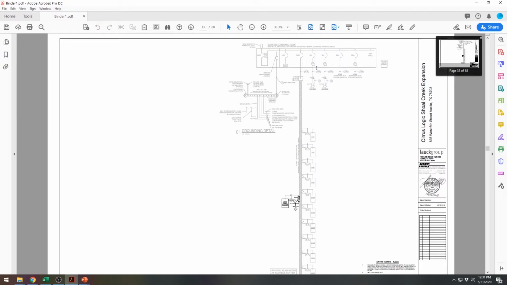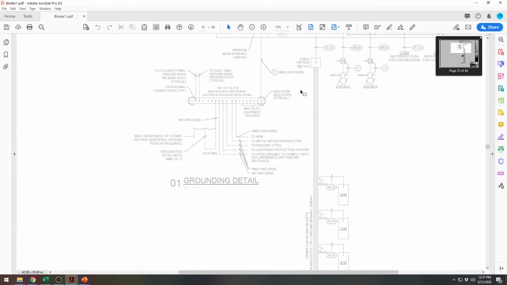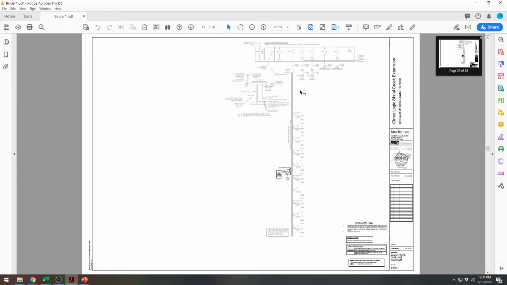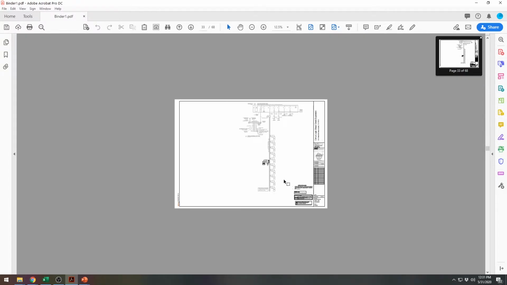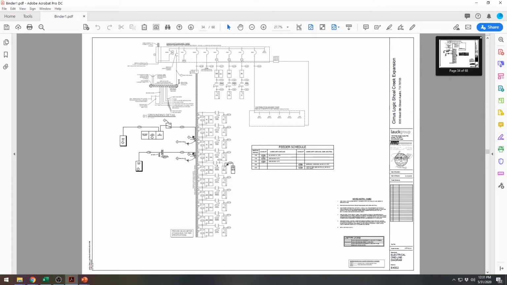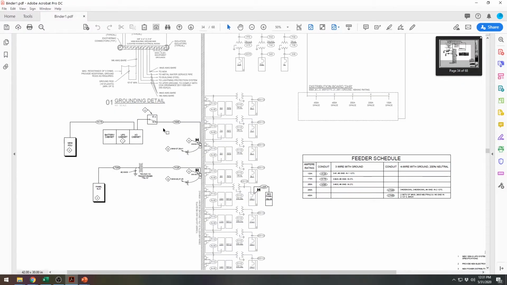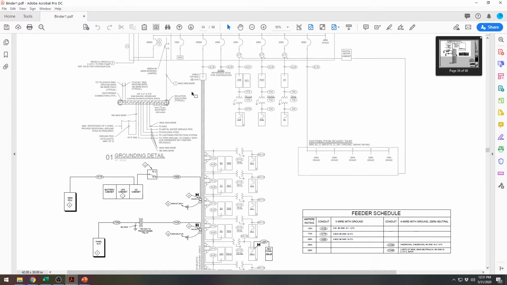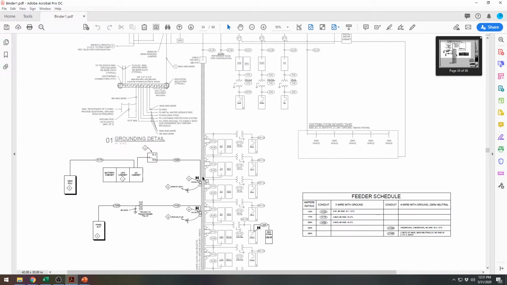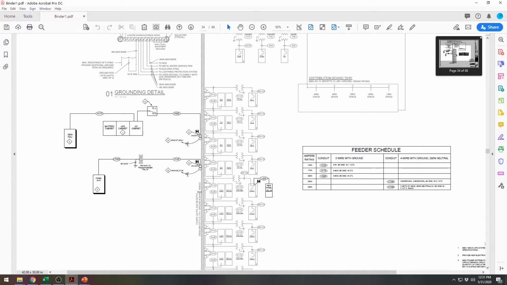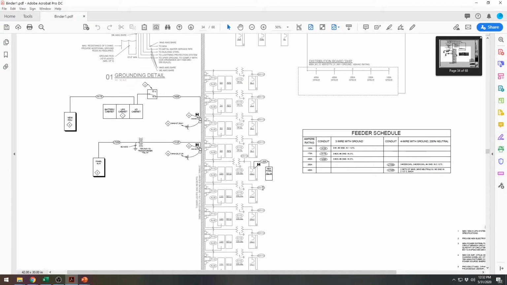This is a diagram of how the power is run throughout the building and what's connected to what. Now this one is actually the emergency one-line diagram. This is the standard power. So you have what's called a bus duct. So it is basically a solid copper bar running through the building that carries a whole lot of electricity and is the main distribution for all of your sub panels.